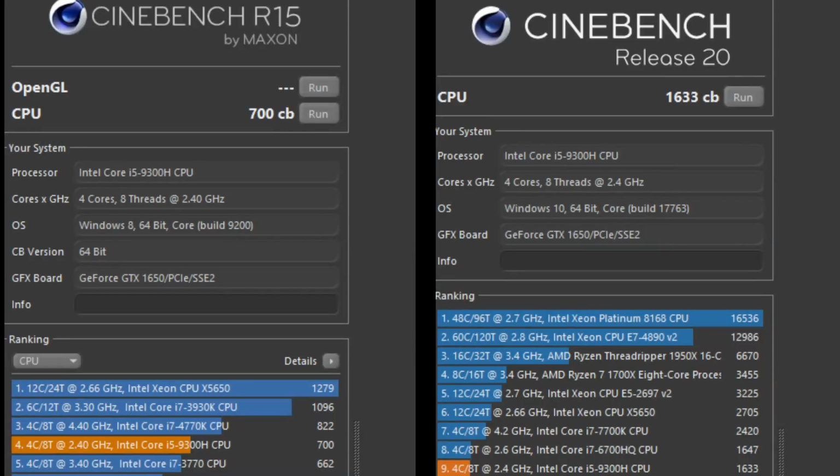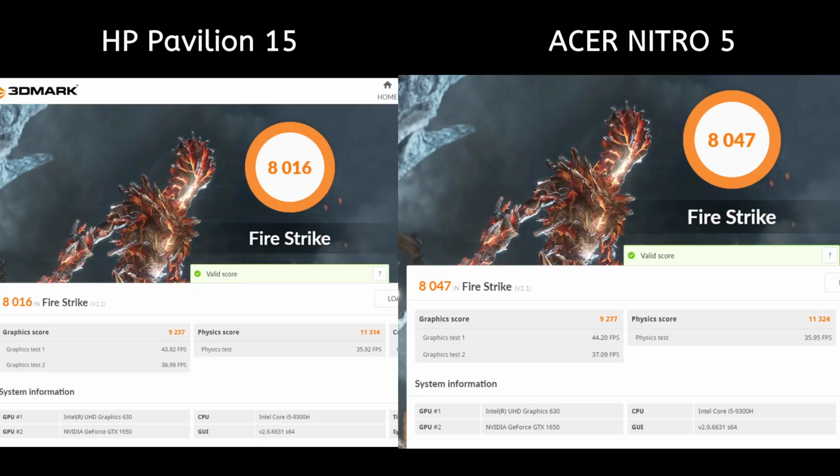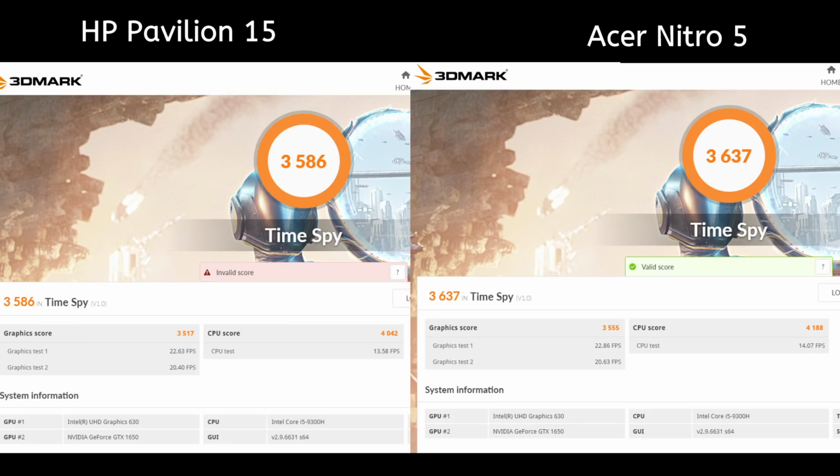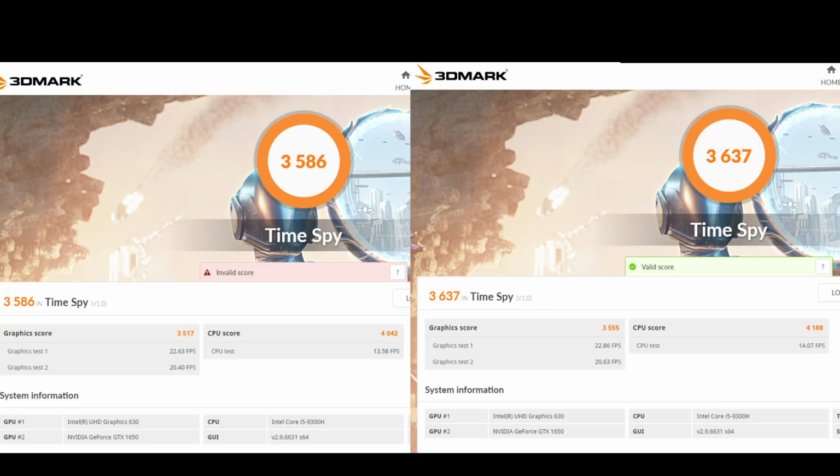A quick look at performance numbers. Multi-threaded scores in Cinebench R15 700 and Cinebench R20 1633. Comparing Firestrike scores between the HP Pavilion 15, we get about the same points, 8,016 versus 8,047. The GPU and physics scores are pretty much identical, and the same is true for Time Spy. Graphics score about 3,517 for the Pavilion and 3,555 for the Acer Nitro 5.